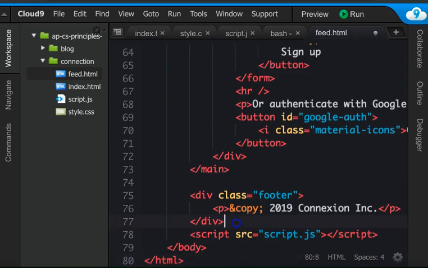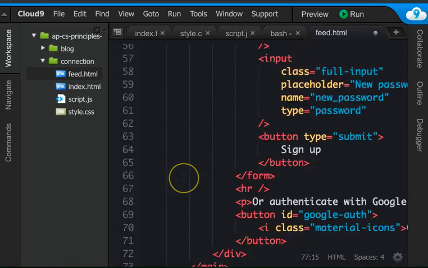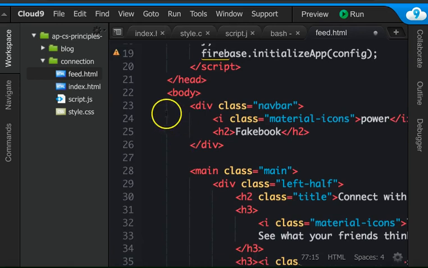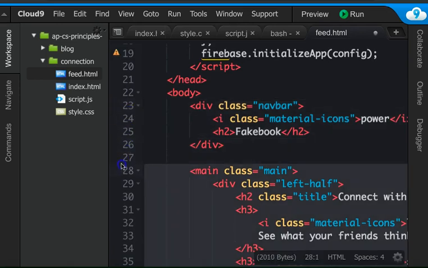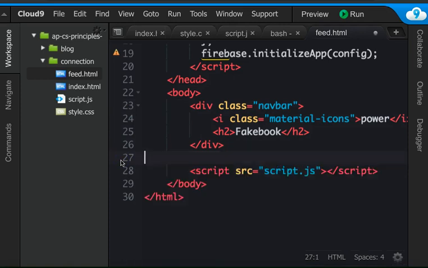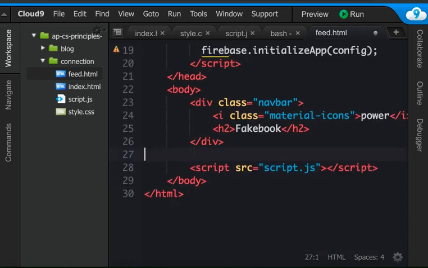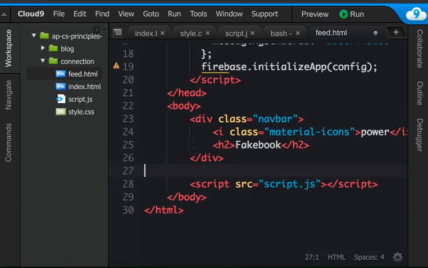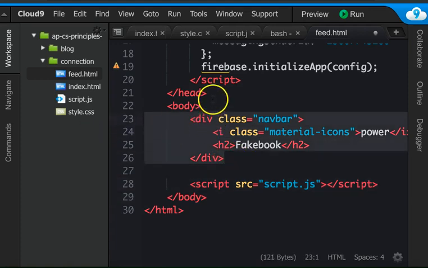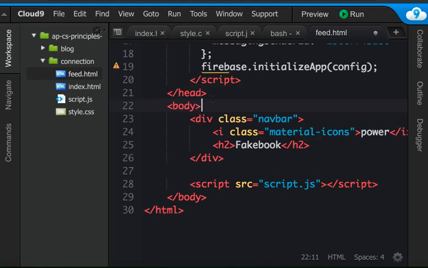And then I want you to delete everything except everything inside the body. Actually, everything except for the div with the class of navbar. Keep that. But everything else I want you to delete. So right now it just looks like this. We're going to keep the navbar there so it looks normal. I deleted everything inside the body except for that script.js at the bottom and the navbar at the top. Does everybody see that?